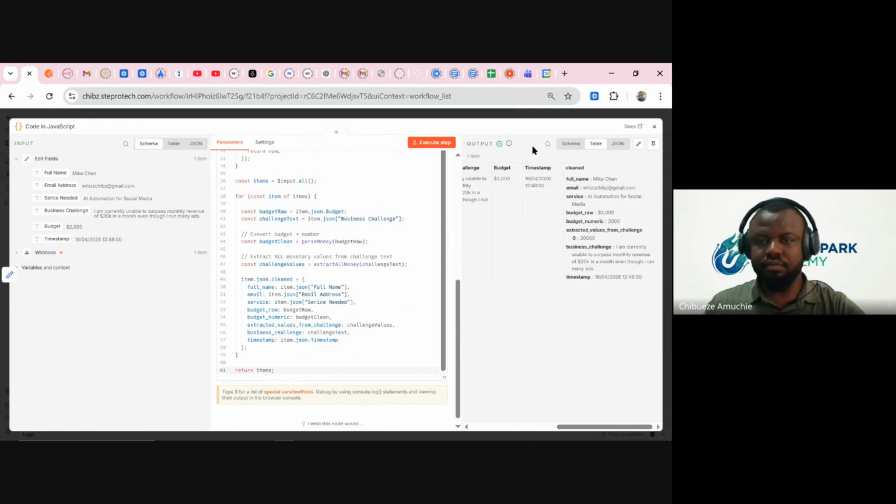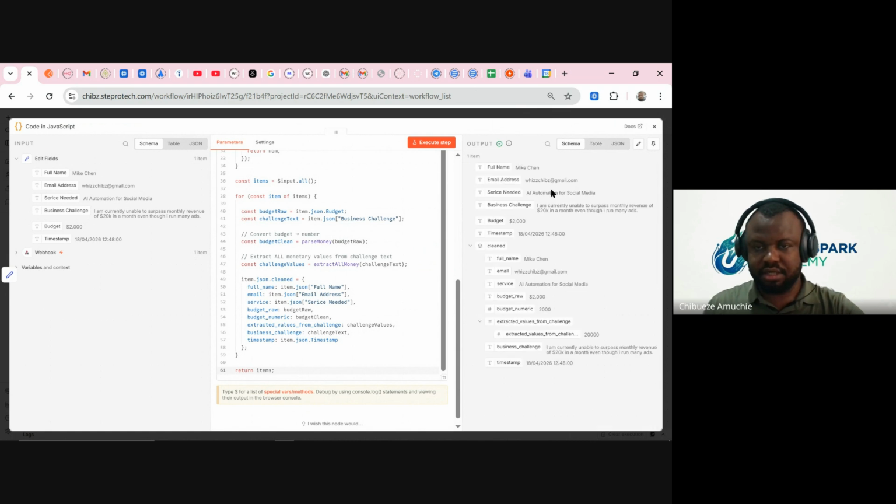So here, okay, it has cleaned, right? So it gave us the cleaned one. Name this budget raw, budget numeric, and extracted value. But the thing is, I don't want it to extract the value.